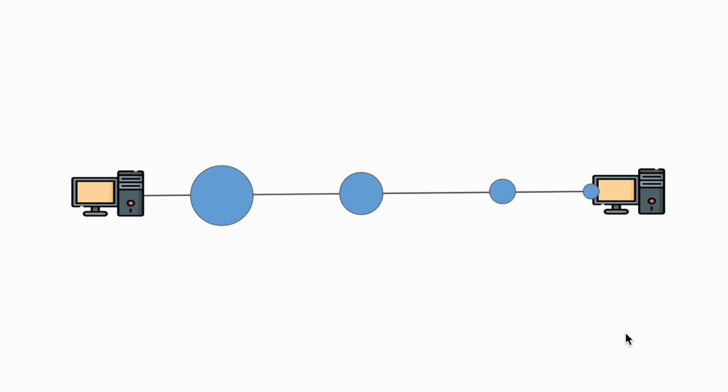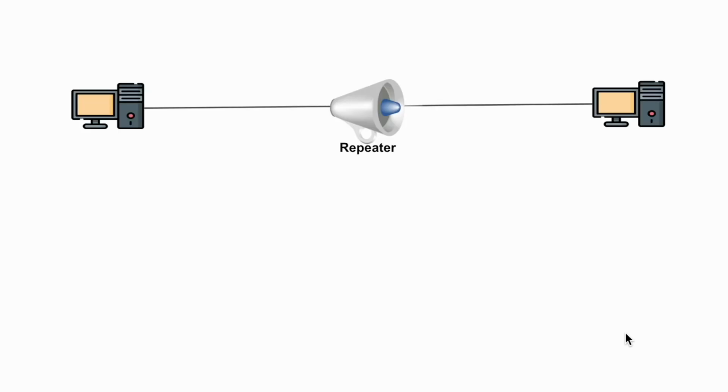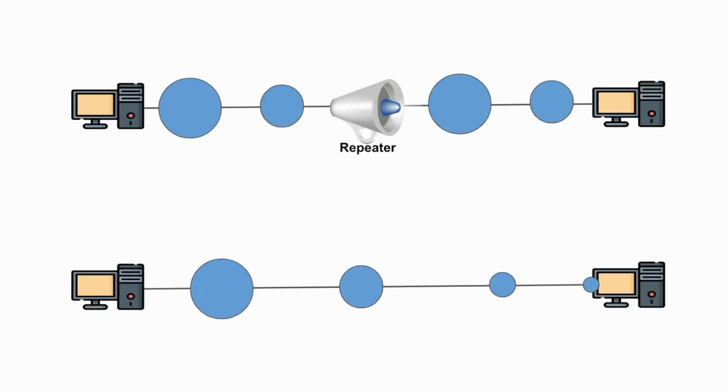For this reason, we use a repeater. A repeater regenerates and amplifies the signal so that it can travel a farther distance. Think of the repeater as a megaphone. It catches your voice and just makes it louder so that your message or data can travel a farther distance. So a repeater regenerates the signal, but it can only do it between two devices. That's it. If a host wants to communicate with a third device, the repeater won't be able to do that.